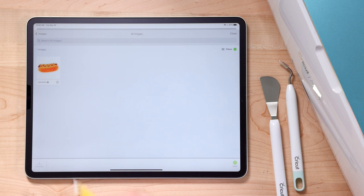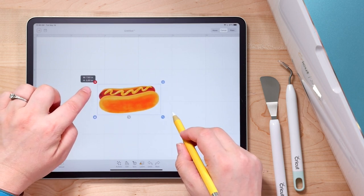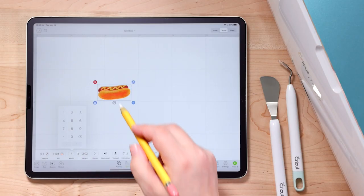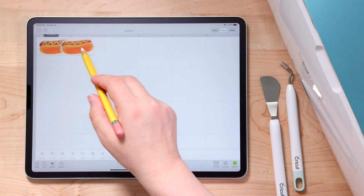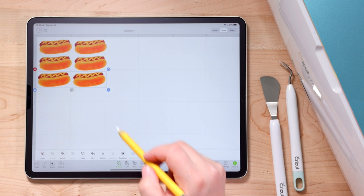Now we're going to put it into a layout. Tap the artwork, tap Insert, and it will appear on the canvas. Tap the artwork to invoke a bounding box — as you resize it, dimensions show you how large it will print. You can also type in specific dimensions using the Edit option. I'll reposition it to the top corner and to print multiple of the same design, tap Actions at the bottom, then Duplicate. Move the copy over — things snap into position, which is helpful. Select both and duplicate those, repeating until you have a full sheet.